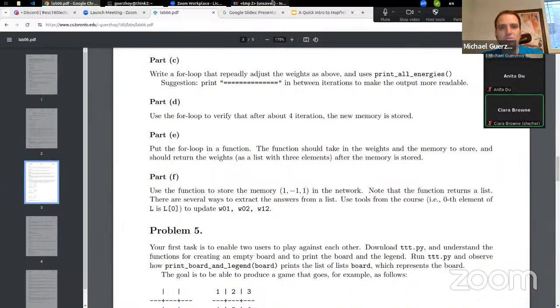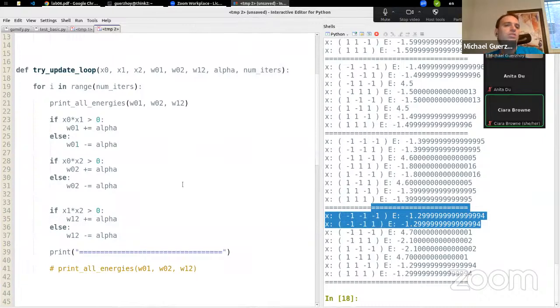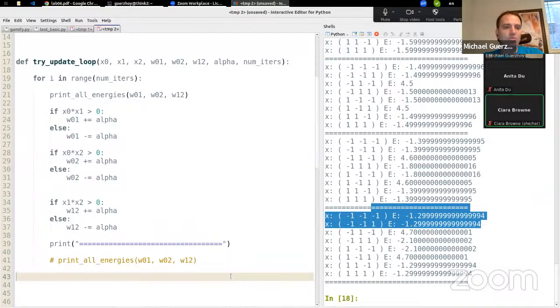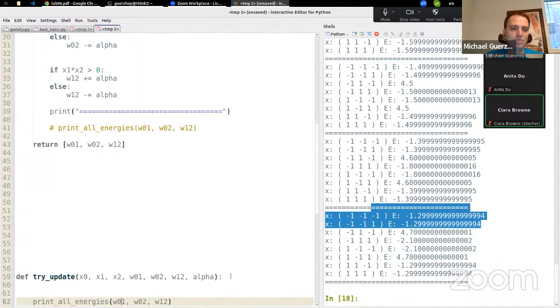Here, what I meant to do was that when you are finished updating the loop, you need to actually return the memories, right? So I'll say return W01, W02, W12 as a list. In principle, you could just return it as something called a tuple without the square brackets, but we're not going to do it right now.